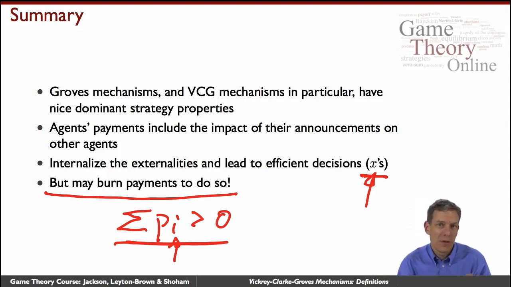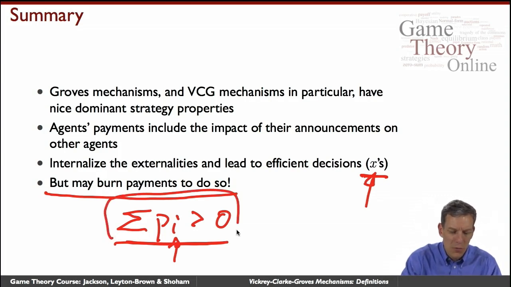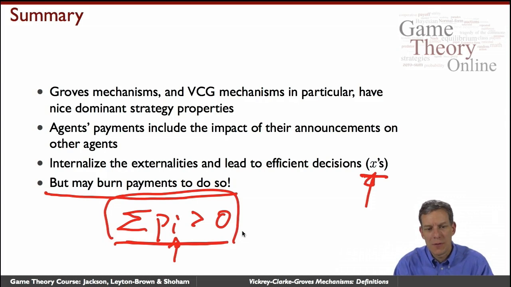There are other settings where they serve as a benchmark and don't satisfy all the conditions we'd want, and that generally has to do with the balance kinds of conditions of the payments, and the idea that sometimes people will be charged even if they would rather not participate in the mechanism. So we might want to think about individual rationality conditions, balance conditions, and other kinds of things. So we'll take a look at these in more detail and context, and that'll be our next thing up.